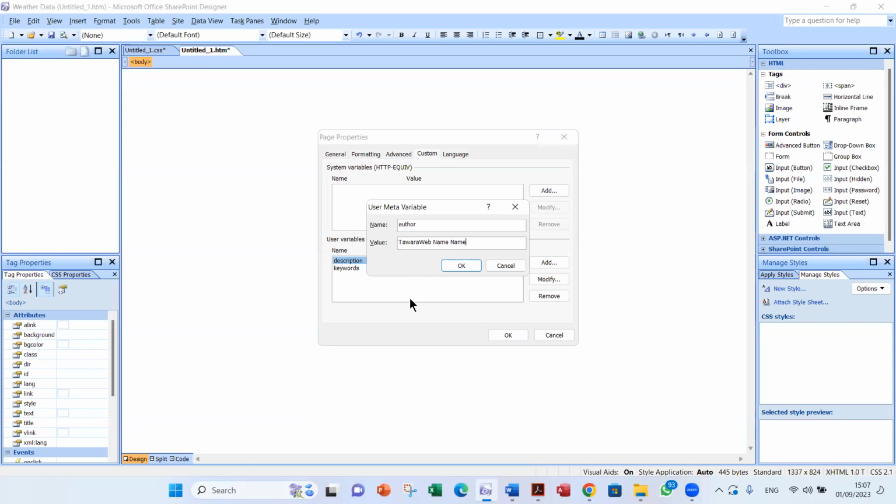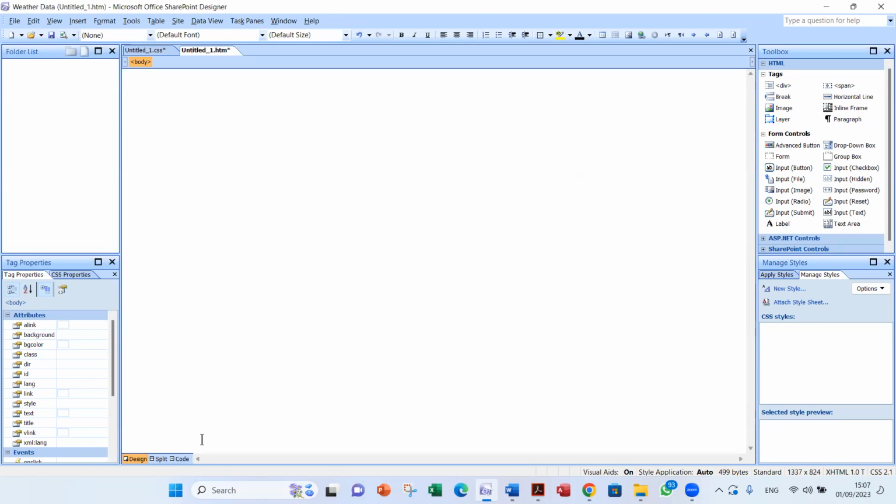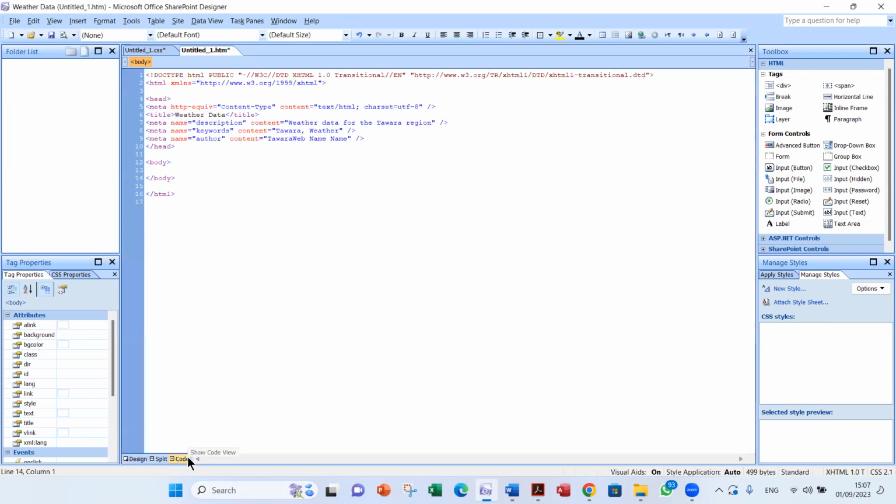Click OK, and as you can see, it is listed here. Click OK and go to the design and have a look. Now you have another meta tag: name equals author, content equals Tawara Web and then your name.